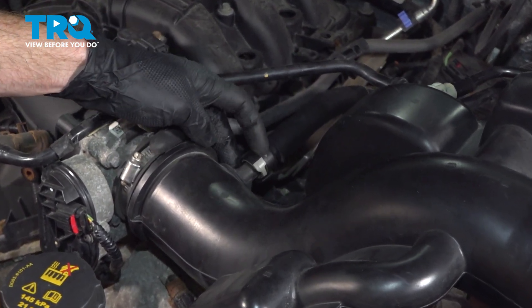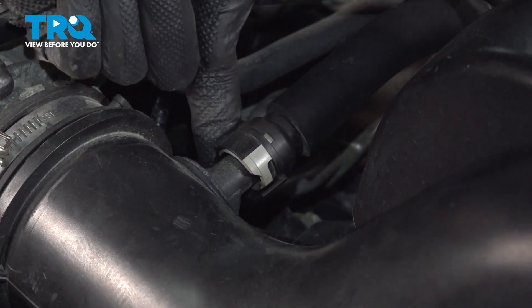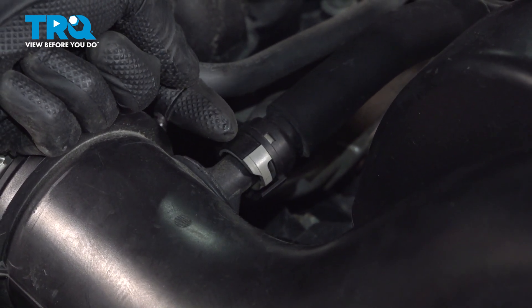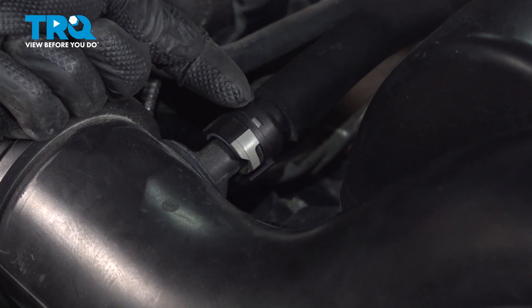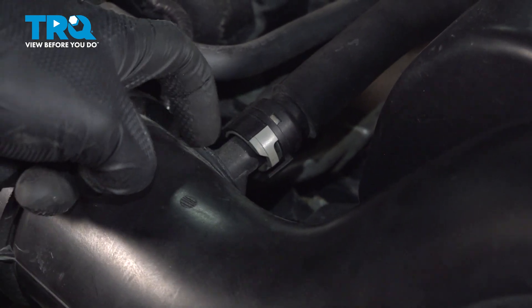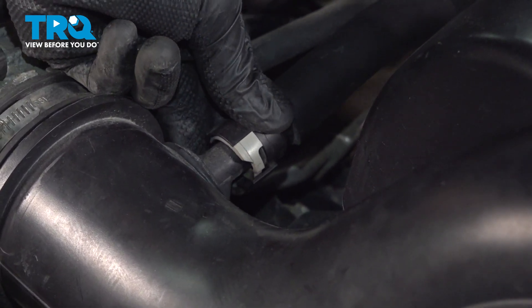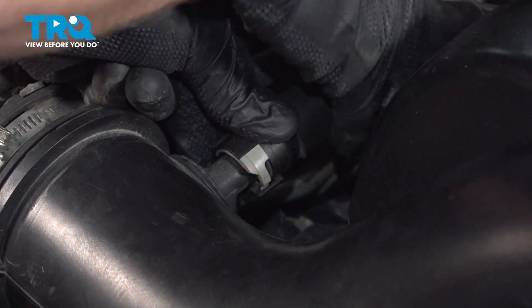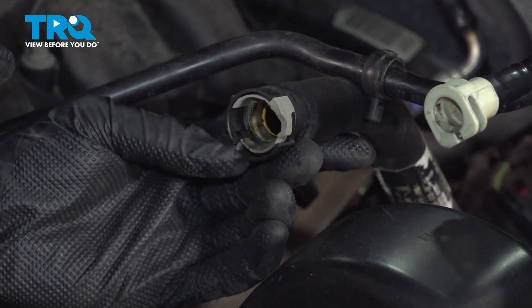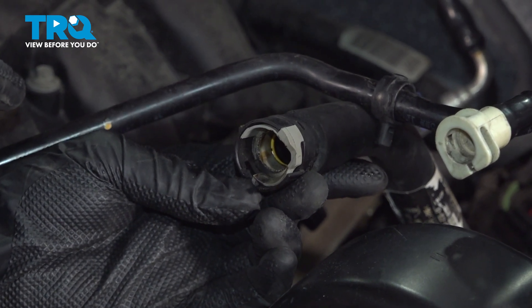Continuing towards the engine, we have another line here. You can see part of the locking tab, but the area you actually need to take hold of is just underneath — it's a small tab that protrudes downward at an angle. Carefully take hold of that small tab on your index finger, press it gently towards the engine or straight rearward a little bit, then push it towards the driver's side, essentially pushing this gray tab out and away from the line leading from the intake. Then take hold of that line and slide it off.